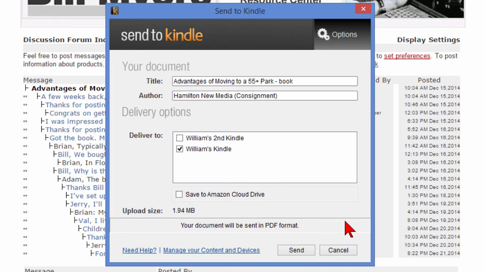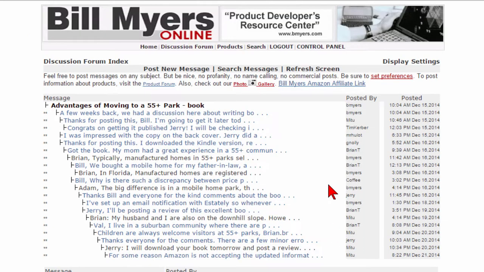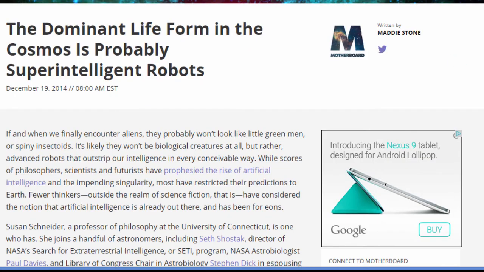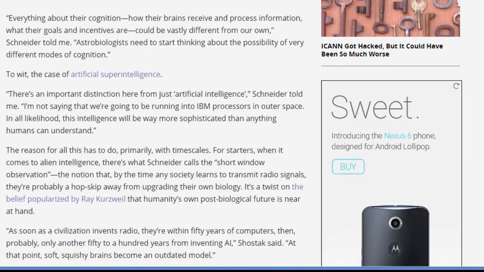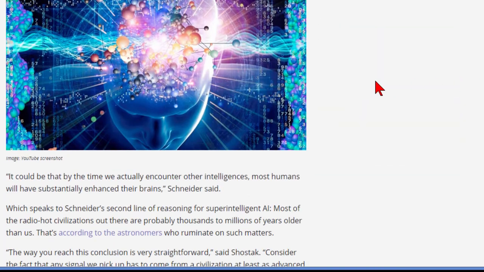In most cases, it'll convert it to a PDF file, and it will be there in about 3 to 4 minutes. Now this will work with any page that you find on the web. Even if the article has images, like this article here has images and callouts and things, it will include those images in the file that it sends to your Kindle.